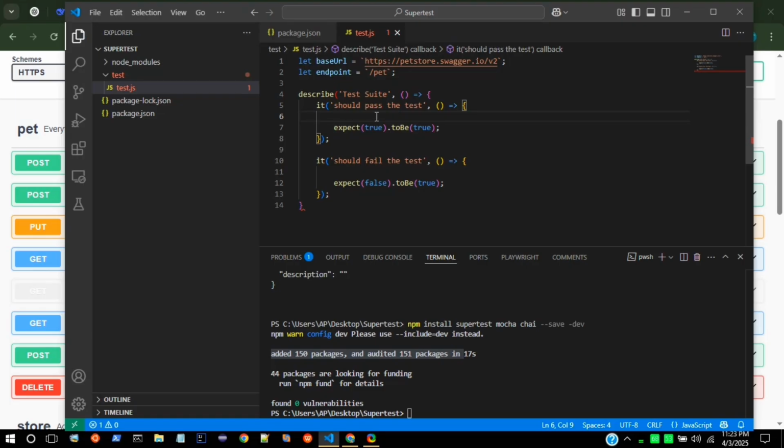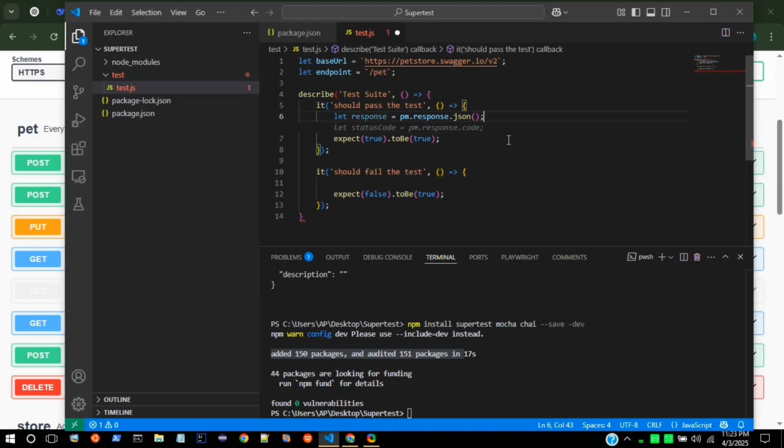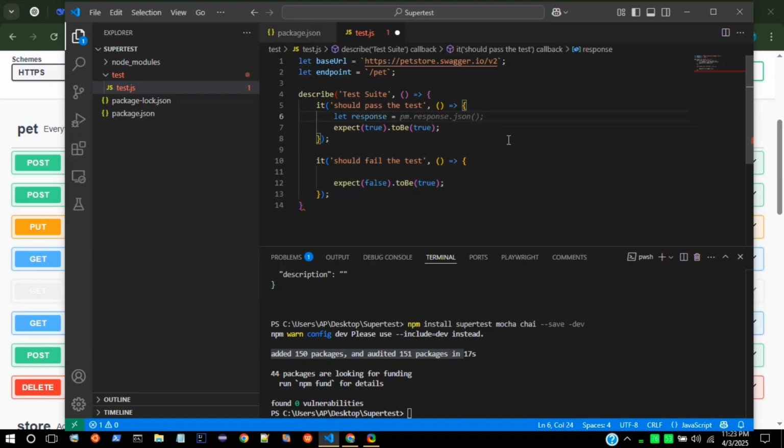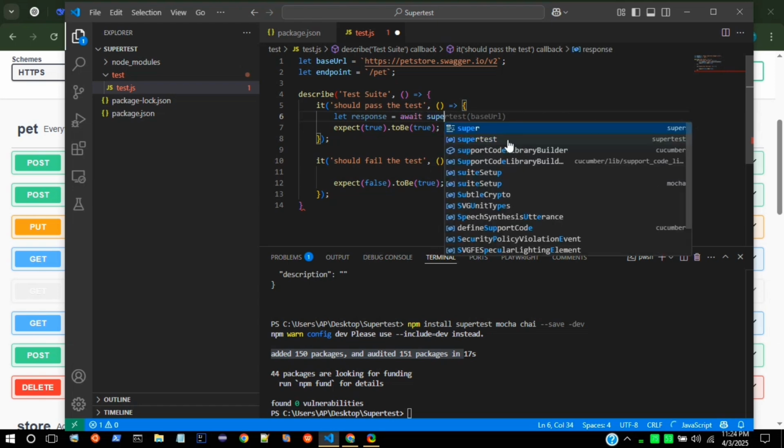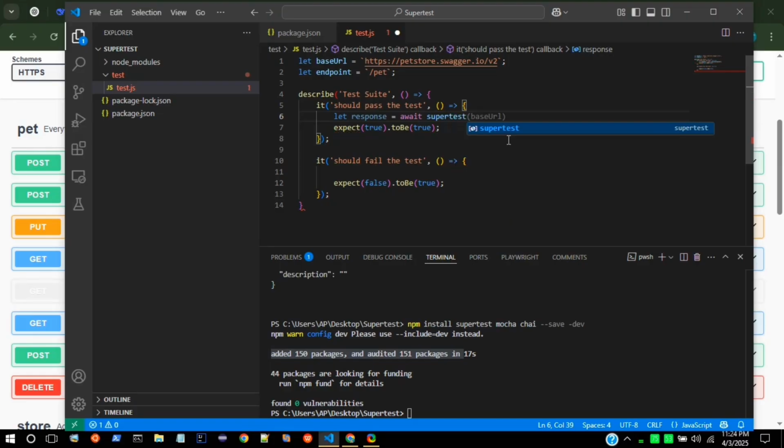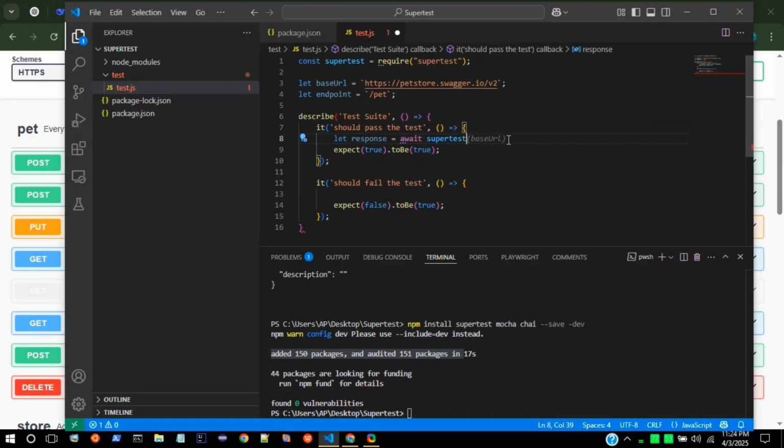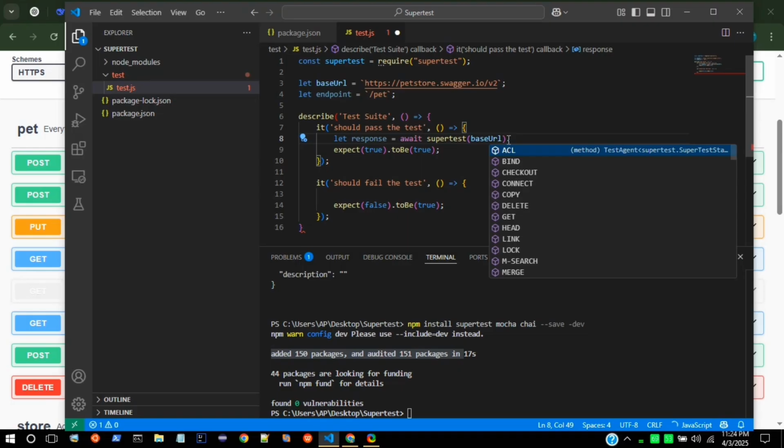Now we need to write our command. Here, let response, we'll check the response and we'll check the body. So response equal to, now we'll put the await function, so it will wait until our case is completed. Supertest, then our base url we need to put here, then dot, then our method name.